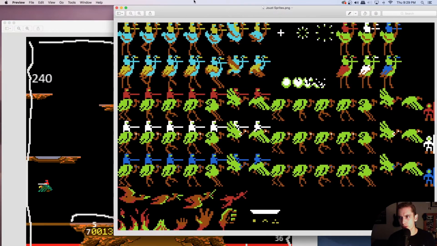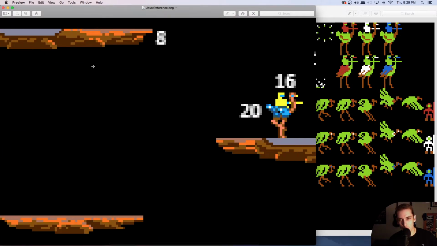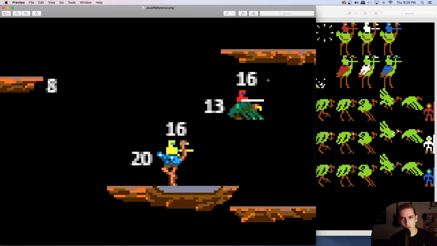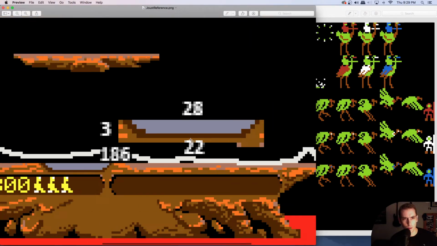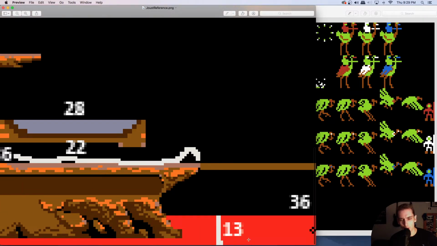I just wanted to show off some of these sprites I found for the original game. So I'll be using this as a sort of reference to make my own artwork for it. And then I added all these numbers to figure out, I expanded and counted all the pixels of certain stuff. So I've got all these to reference now. And that's where I got the lava floor and the floor height on my current build.